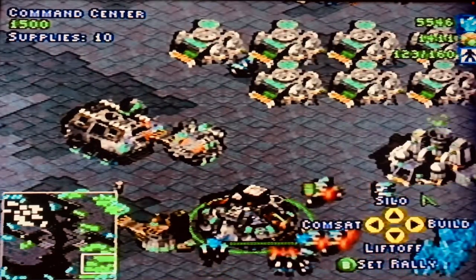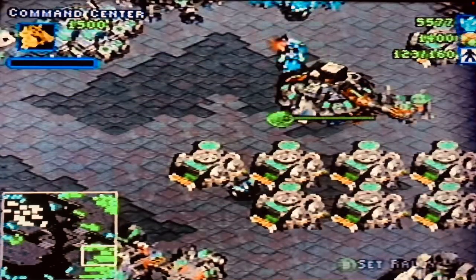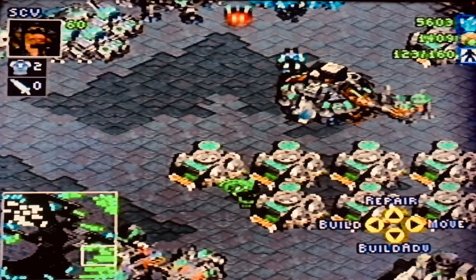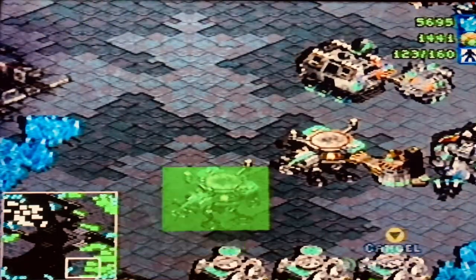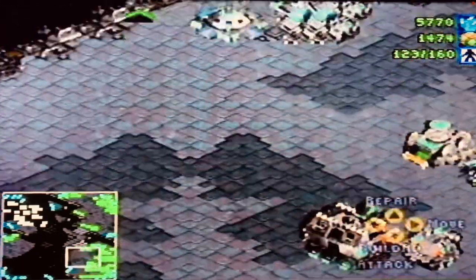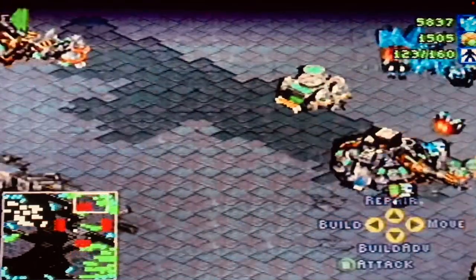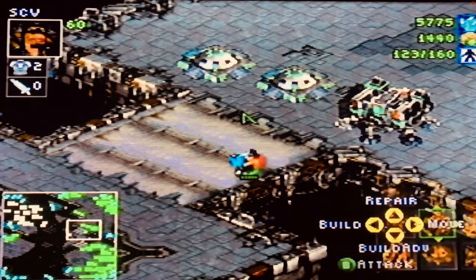StarCraft 64 contains both the original campaign as well as Brood War from the expansion pack. When you start up the game, you get to choose your race, which is obviously, as I said before, the Terran, the Zerg, or the Protoss. And you can either play the campaign missions, or you could choose a custom level you wish to play. Or, neat feature in this game, you can also play in two-player versus.